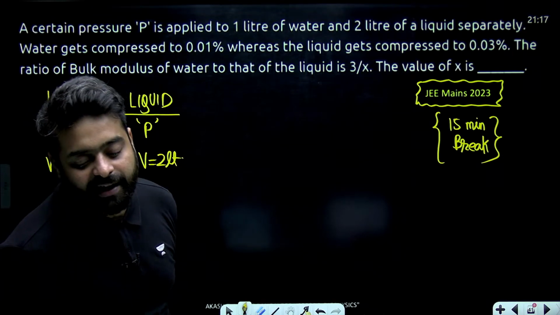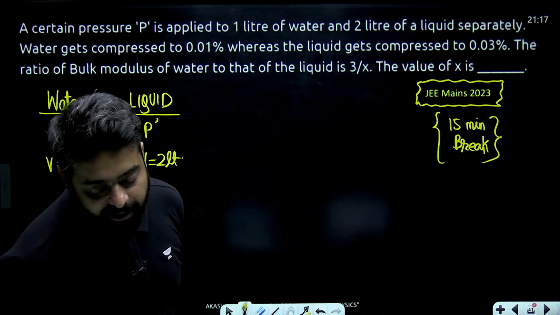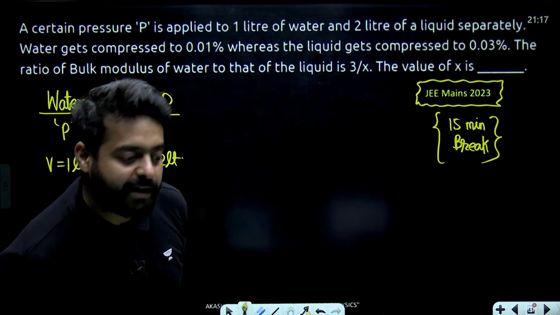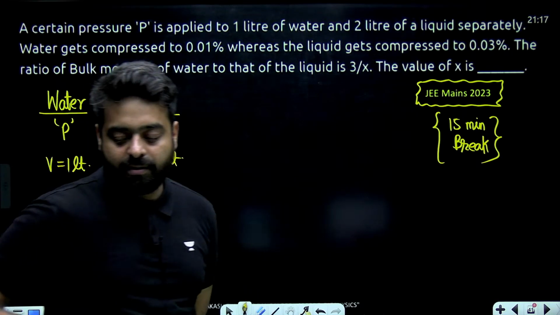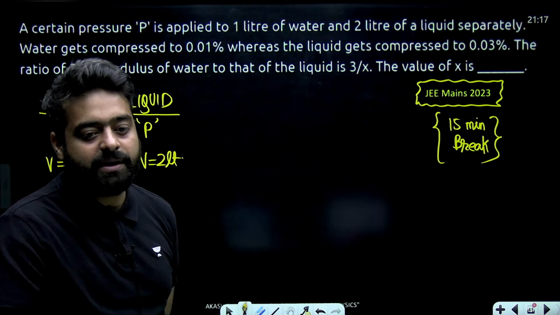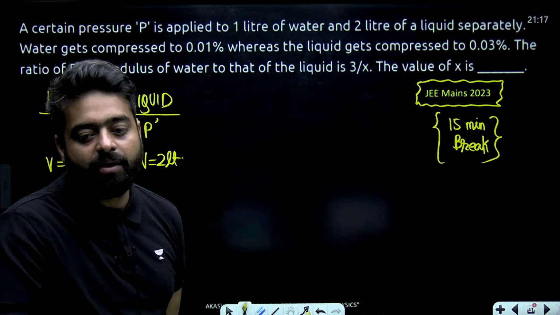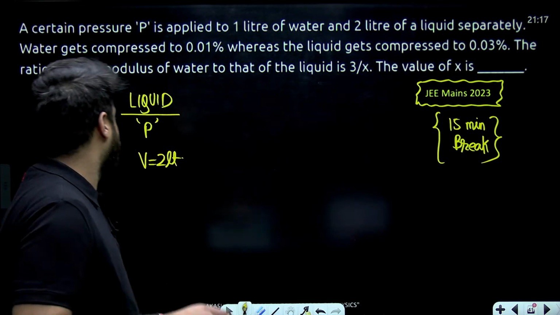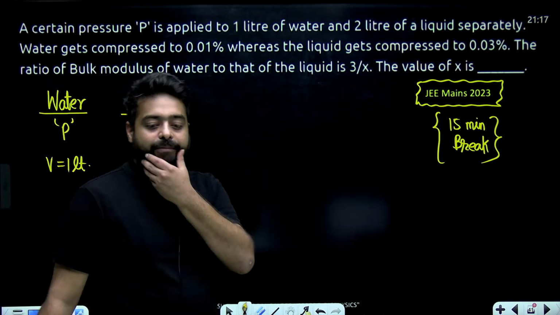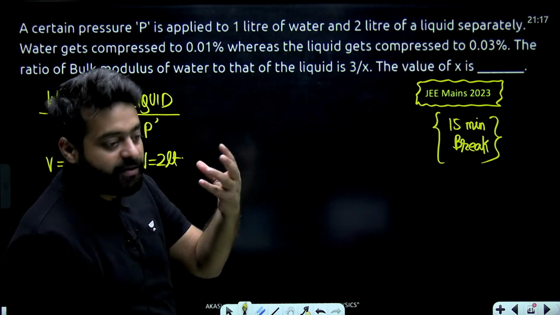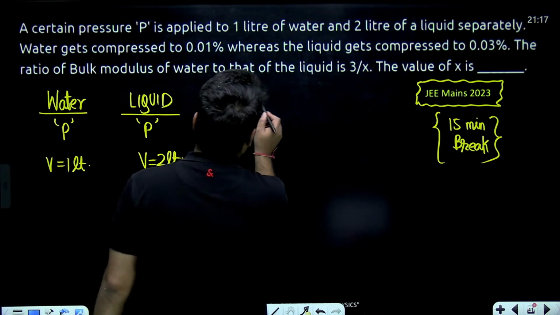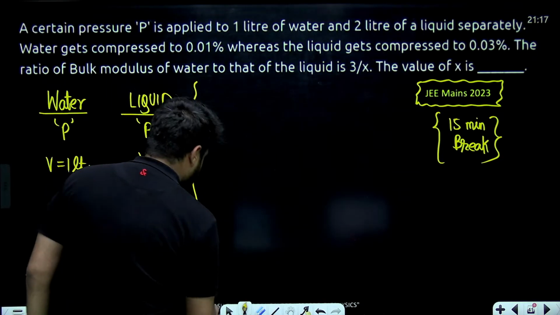So this question is highly simple. The value of x is 1. I can give you the answer directly. But obviously, for your understanding, we need to solve it correctly. Can you tell me where the bulk modulus is coming from, which direction it is coming from? Sir, it is coming from the volumetric stress condition.